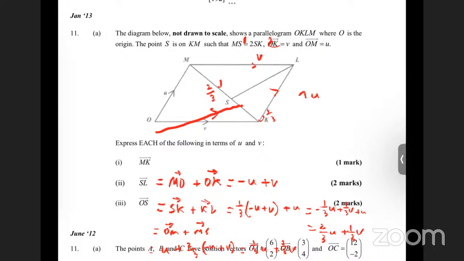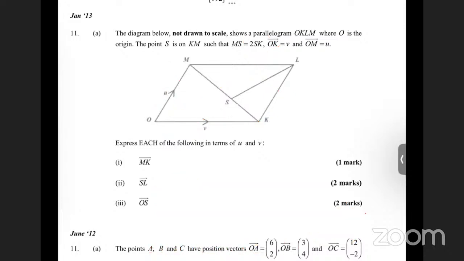Aliyah, how I got minus u plus v? Remember, again, I went against the arrow. So I go in this way. So I got minus u plus v. Right? That's why a diagram is so important. Once you go against the arrow, it becomes negative. Once you go with the arrow, right? But when I say with the arrow, I mean this, right? When you go in O to K, that means with the arrow. So that's positive. When you go in like this, you're going against the arrow. So that's negative. Okay, Aliyah?